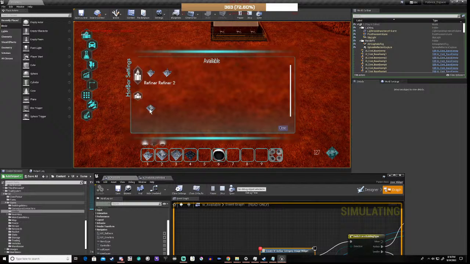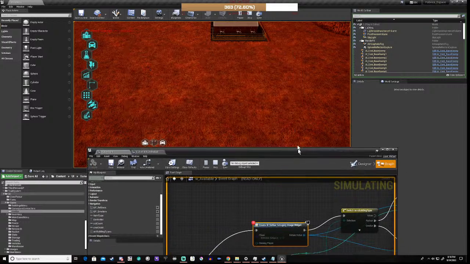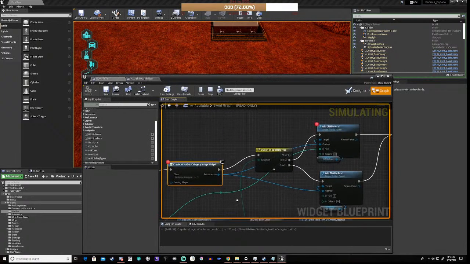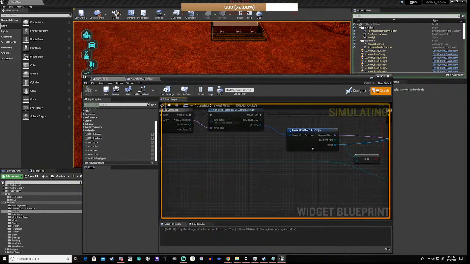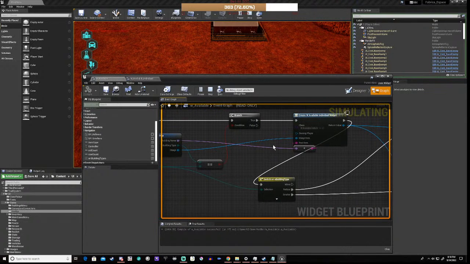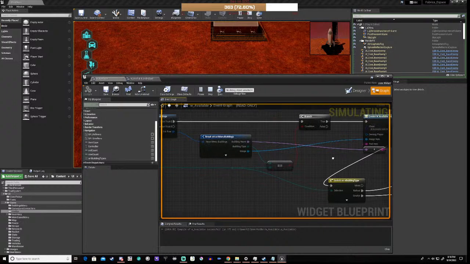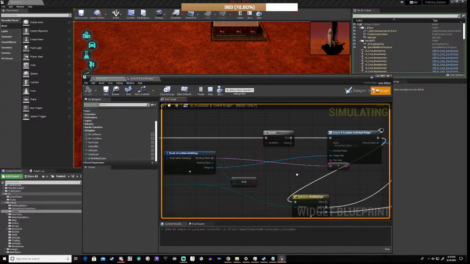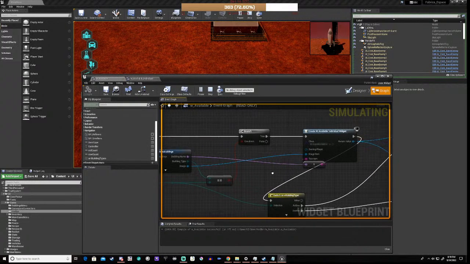Interesting. Interesting indeed. So when we are building our thing, apparently we're not getting our text item.